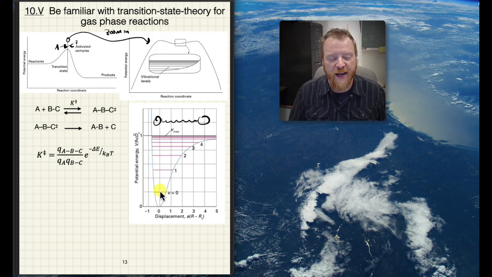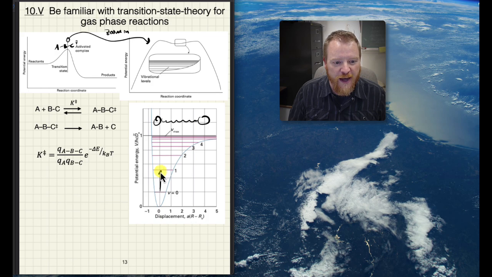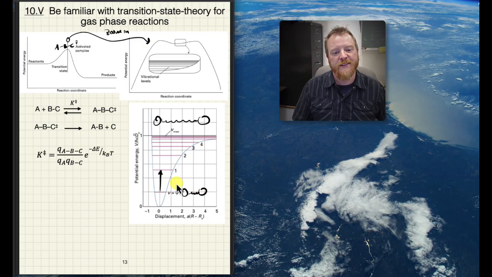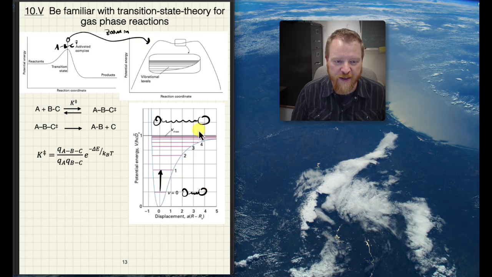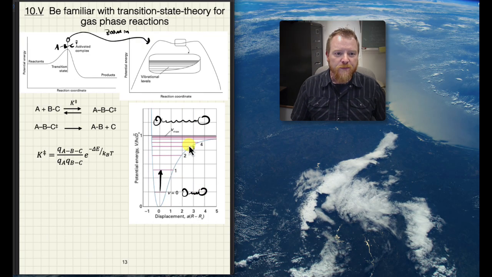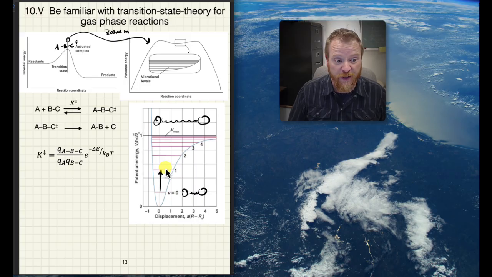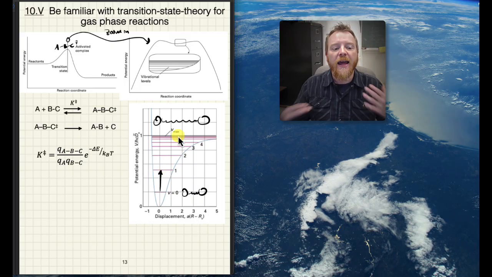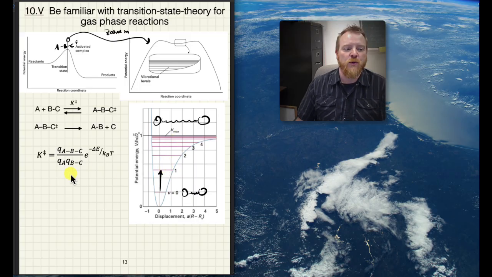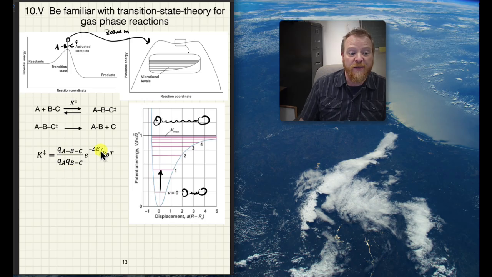So our ground state is the ground vibrational state. If we pump energy in, right, we can get that up to the excited state. So down here at the ground state, the bond is much more compressed, right? As it goes up, it expands as it vibrates. So our transition state can be stabilized depending on the nature of this potential energy well. And now, if we dive deep into our partition functions, we can write the equilibrium constant as the following.